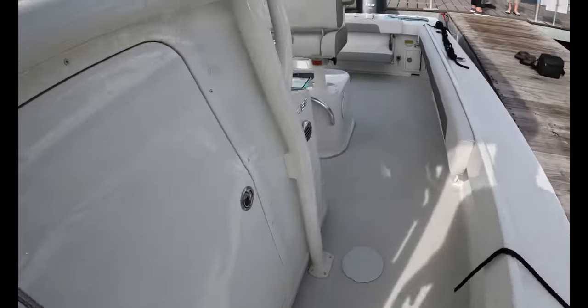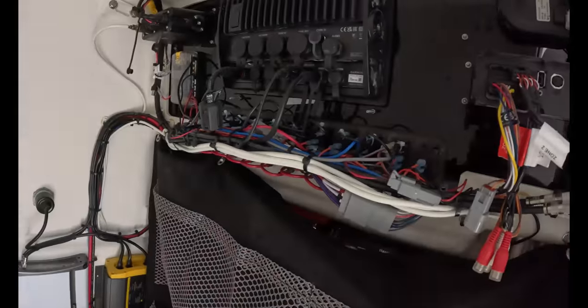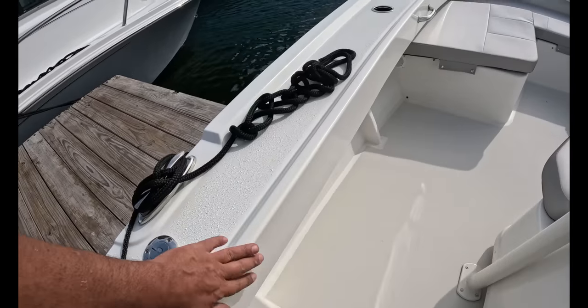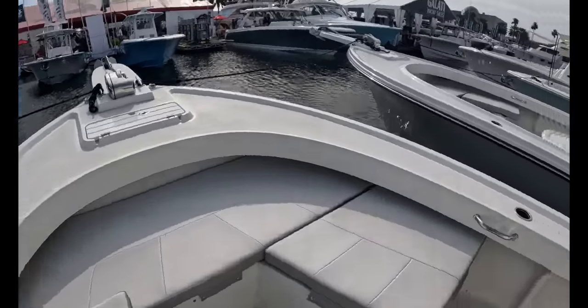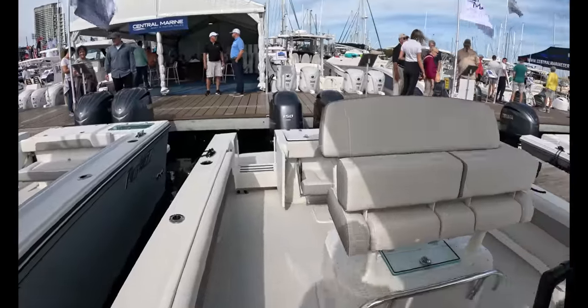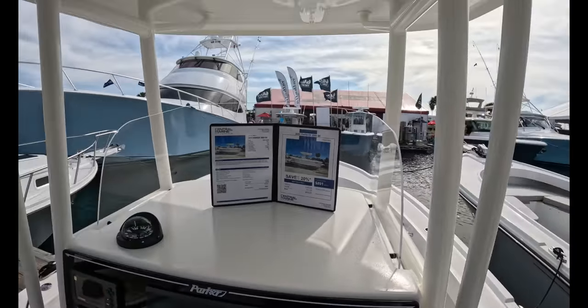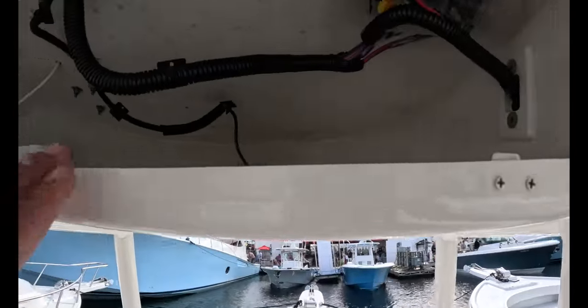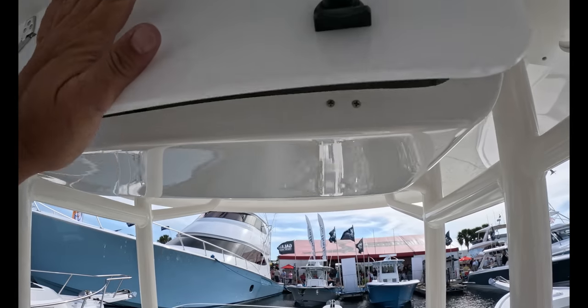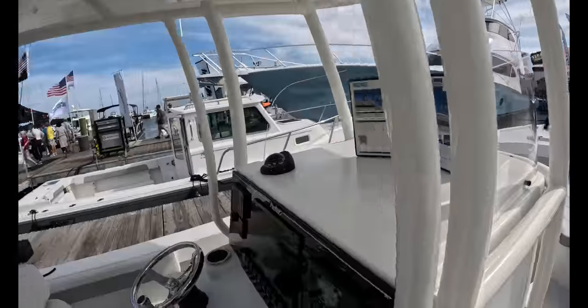Some of the other brands in the 25-foot range are more expensive but you get a lot more storage. Very basic head layout — small porta potty, not gel coated, wiring mostly exposed. Not going to sugar coat it — it is what it is. But it is a three-piece hull, and if you don't care about amenities or plastic hinges — 25 footer, twin engines, $133,000, two live wells, plenty of seats — it is not the worst deal on earth. Electronics box up here, not really finished with some exposed wiring, but it's on tension hinges.